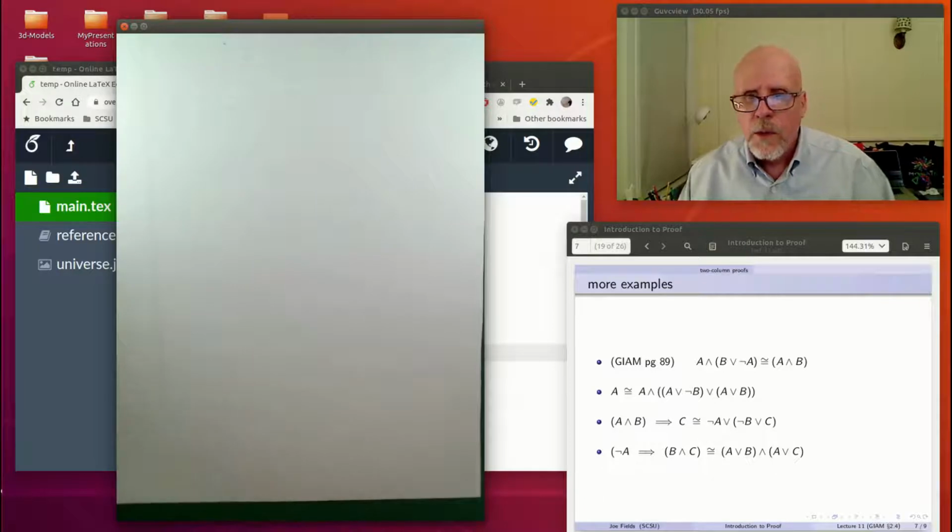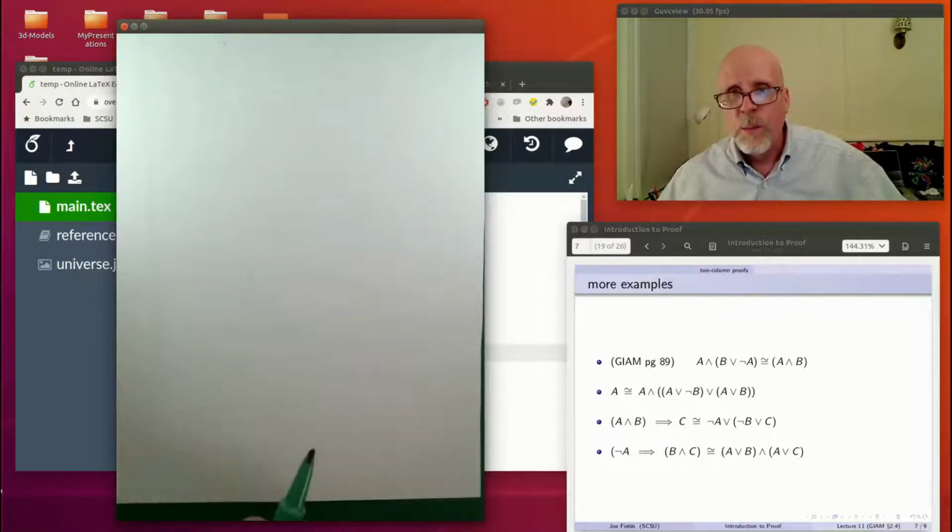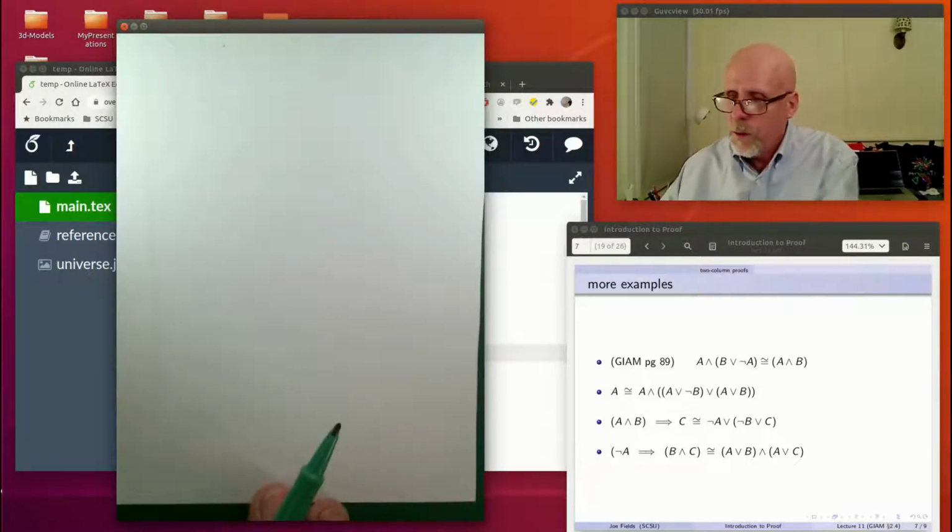Right. So the first one on that list of examples is actually directly out of the text of Jayam. But it's still a good argument. I'm not going to throw off the "we want to show" sentence right now. We'll just get to the meat of it.